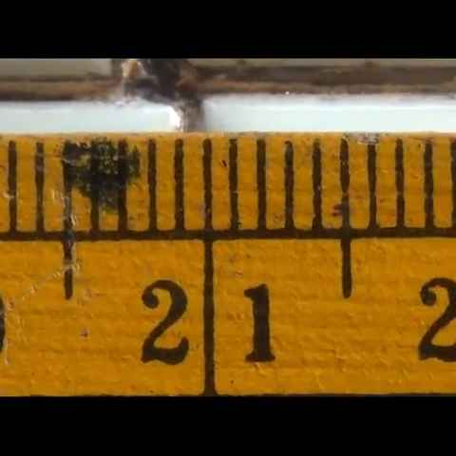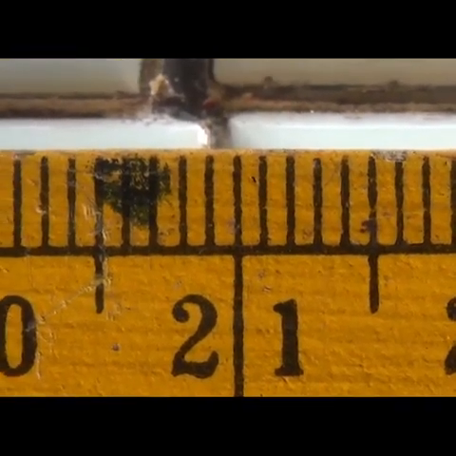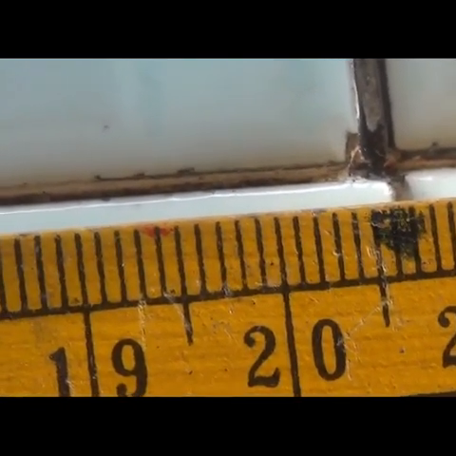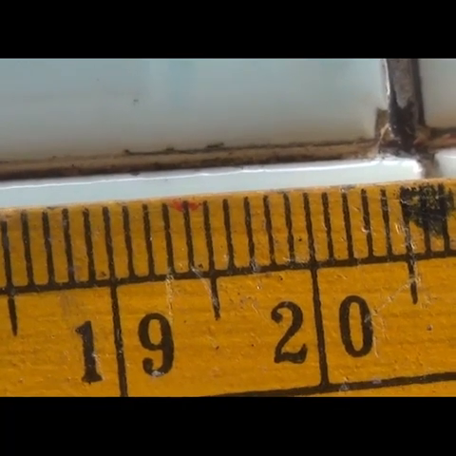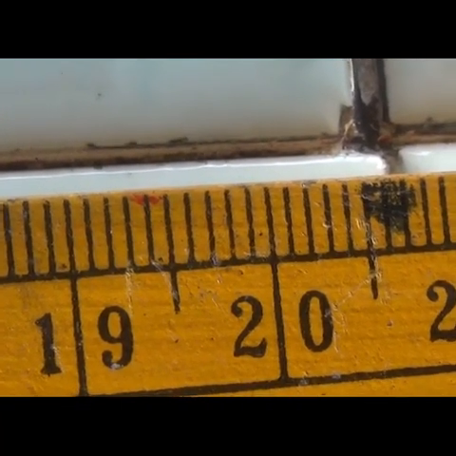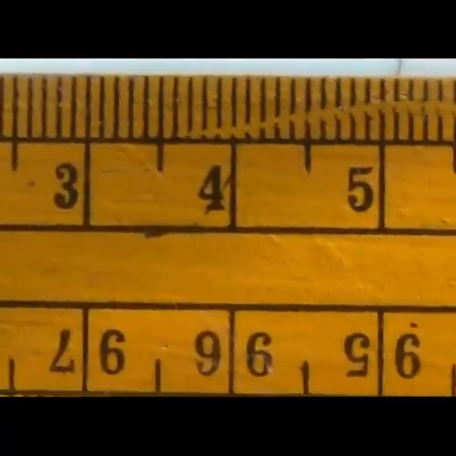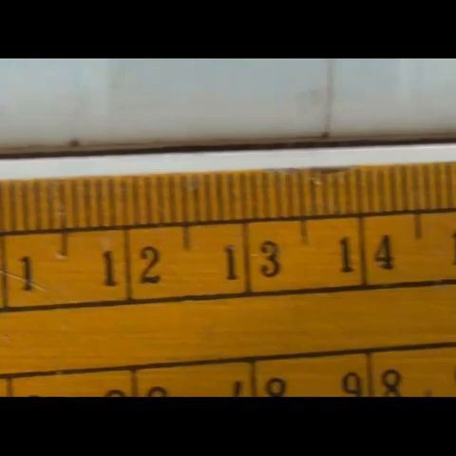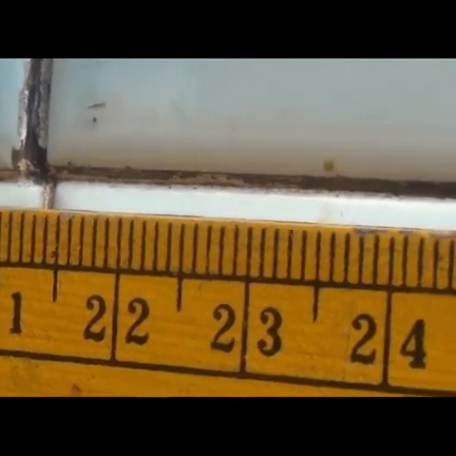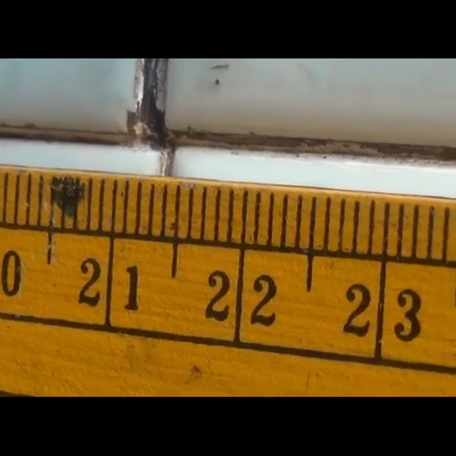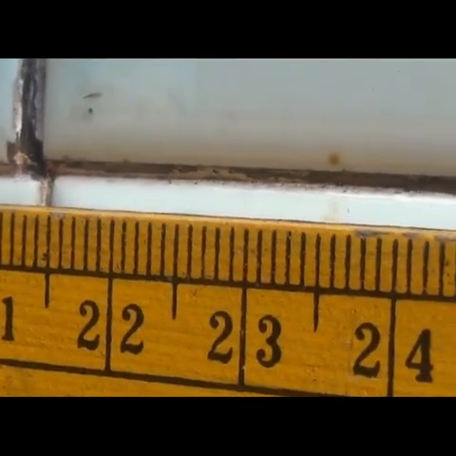You know you are viewing it from a vertical position if your eyes are directly above it. Now, if I had come to a side of it to read the length, what would I end up with? I would end up with 20.7. Once I subtract 1, which is my zero correction factor from 20.7, I would end up with 19.7, which is a wrong value. That is a wrong value. And if I had come to the other end, to the right end to view my reading, you can see what we have here. This is 21.4. That is parallax error. When you come to a side to read your value.